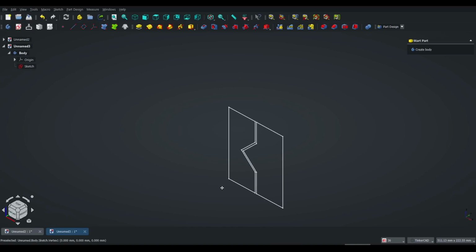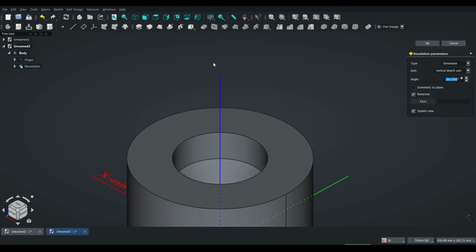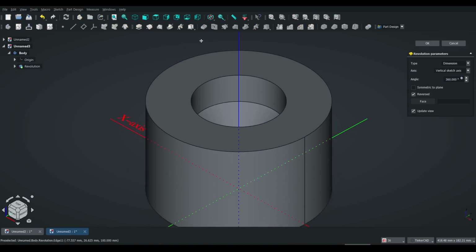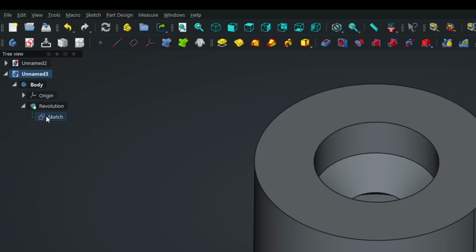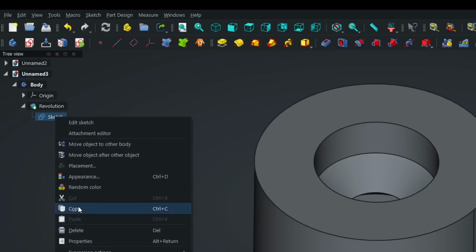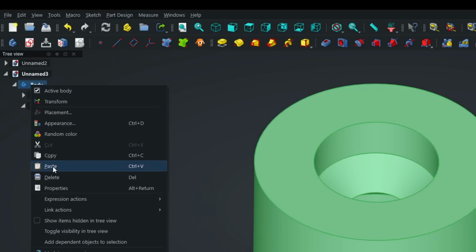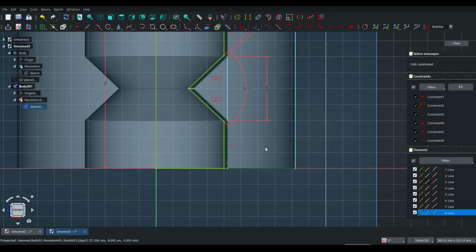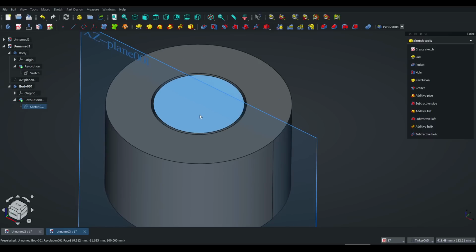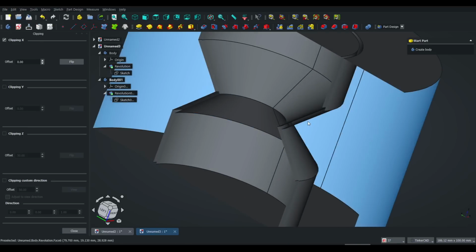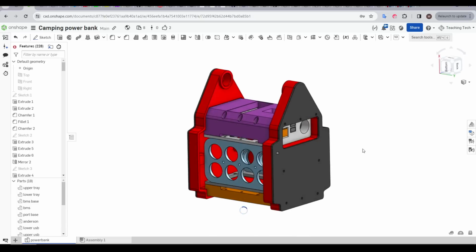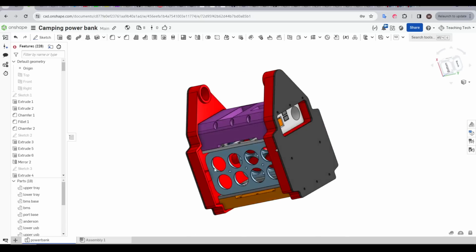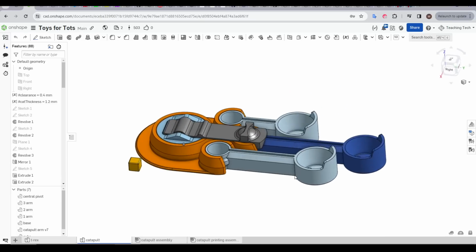In Ondsel, I've started the exact same sketch. I select it, click revolve, and then see that only the outer section has been formed. Creating the internal part is a two-stage process. I need to copy the sketch as with our earlier examples, and then paste that sketch back into the document. Manually click a button to create a second body. Click and drag to add that sketch to the new body. Edit the sketch to make the outer portion of the object construction lines. And then at last I can revolve the central piece, and that will give me my two separate interlocking bodies. Doing this manually for something complex sounds very stressful, particularly if I had to iterate a complex design and make changes.